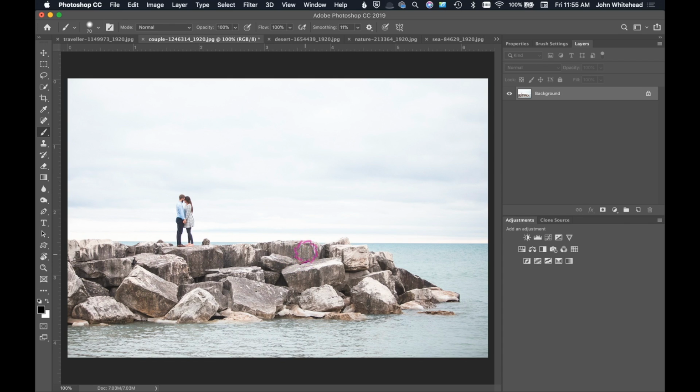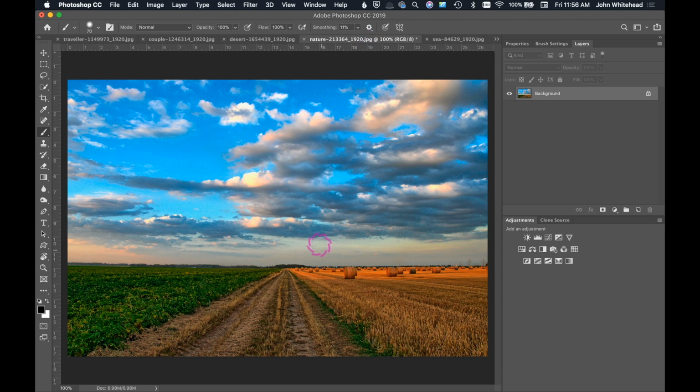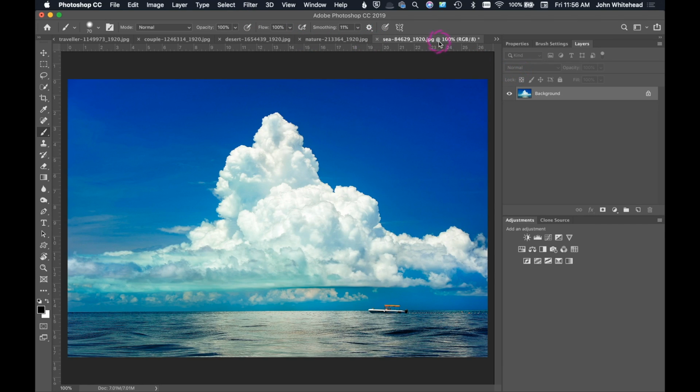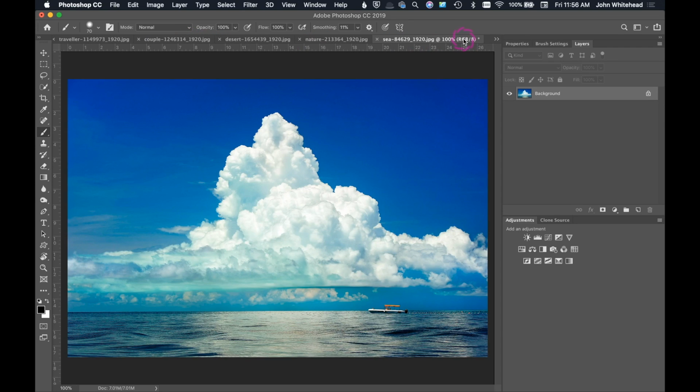I can tell this is sort of like a 50 or a 70 or something like that. It's not super telephoto. It's not super wide. What we're going to do is come in here and see if we can find a sky that we think will work. Here's a little bit more of a telephoto image. Let's see, go back to the couple here. Well, since they're both C scenes, let's give it a try and see what it looks like.